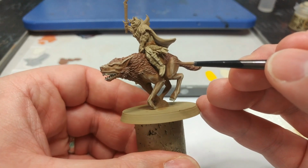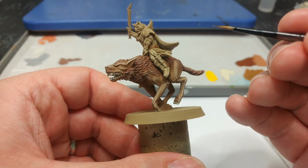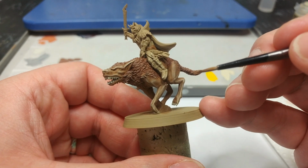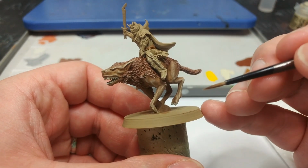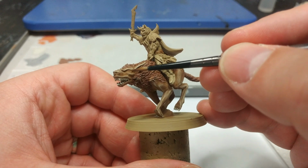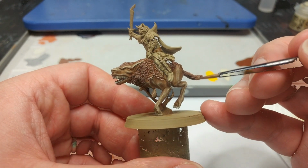Now his eyes I am going to paint off screen, just because it'll be a little bit easier for me to get in there, but I'm going to use Flash Gitz Yellow for that. It is going to look awful right now, so trust me, we're going to use the shade later on, like I said, to bring a lot of this together and tone it down. If I make any mistakes on the shape of his eyeball, I can just go back to some XV88 and paint around the eyelid and fix that up.